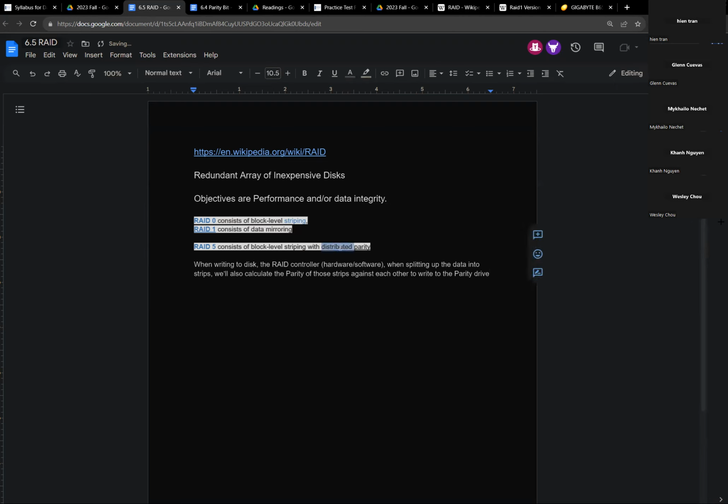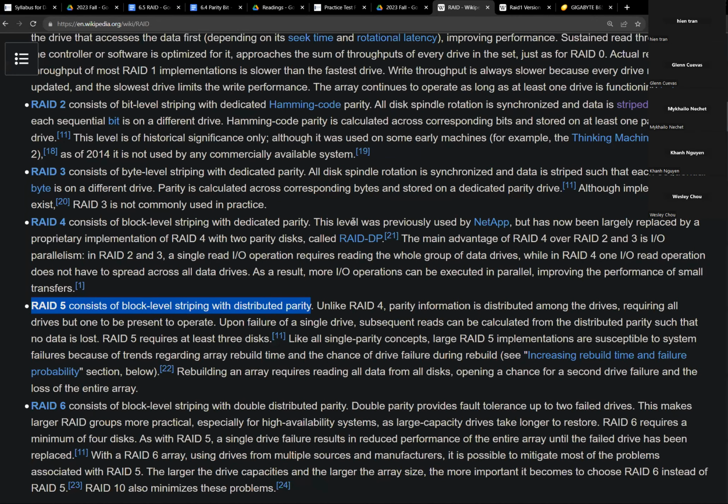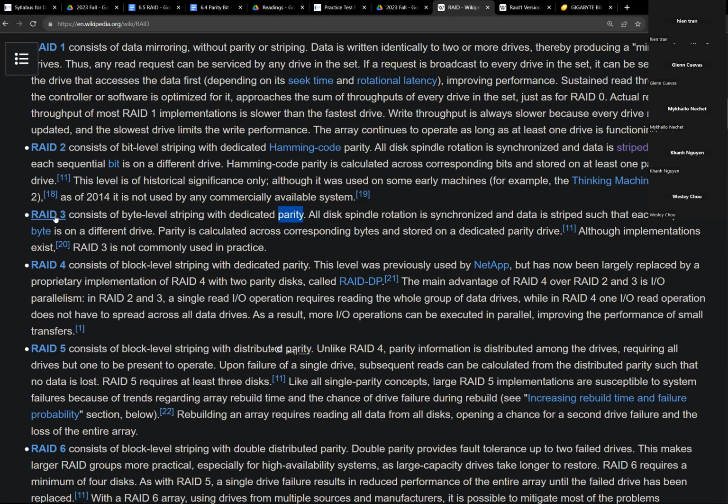All right, this one's saying it's distributed parity, so the parity's going in different places. I think RAID 4 has dedicated. This one has a dedicated parity drive. We have 2 parity disks. Lots of parity. And lots of these systems are going to be based off parity. When they have double parity, there's multiple drives taking care of things there.